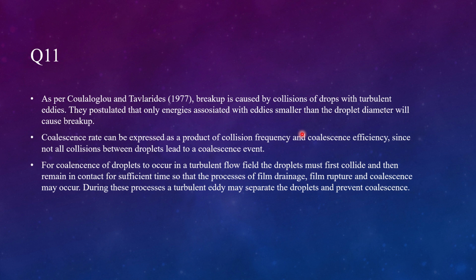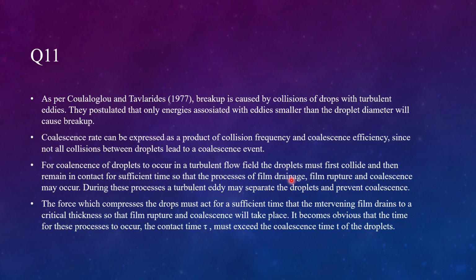So not all collisions between the bubbles would lead to coalescence. Rather, they must collide and be in contact with each other for a sufficient time. In that time, the film drainage, film rupture, and coalescence occur. During these processes, a turbulent eddy may separate the droplets and prevent coalescence. So, if a turbulent eddy is present there, the chances of it separating the droplets and preventing coalescence are there. The force which compresses the drops must act for a sufficient time.